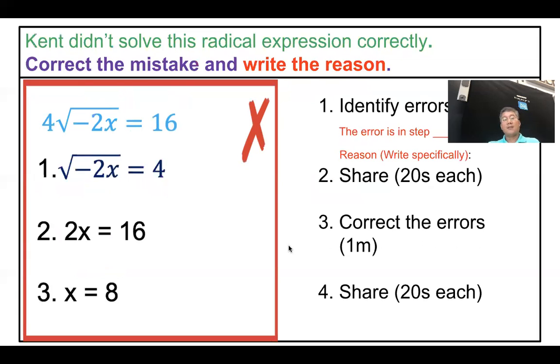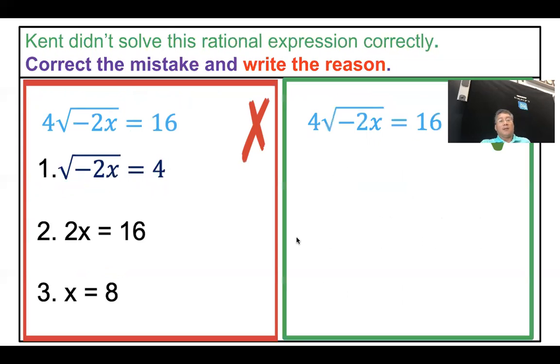So try error analysis, please. There is an error. Which step is the error? Can you think about it and do it? So let's see. You know how to isolate. You divide both sides by 4. So far, so good. And then what do you do? You square both sides. And then you get negative 2x must come out as 2x. That is an error, right?